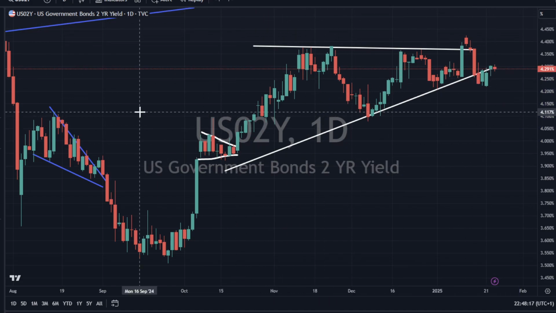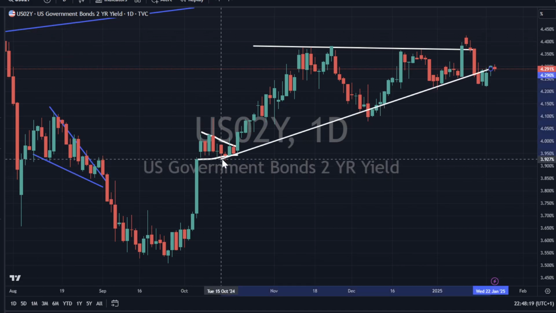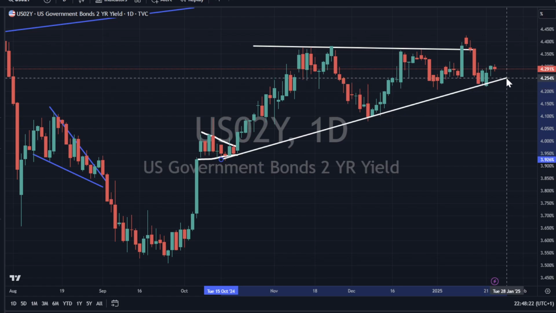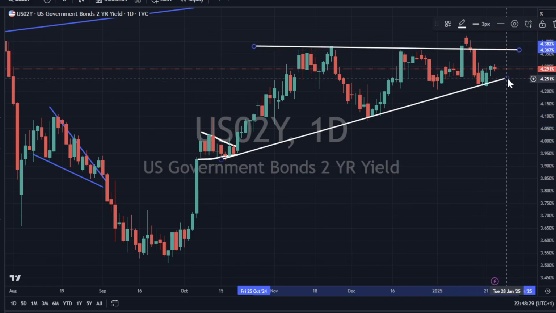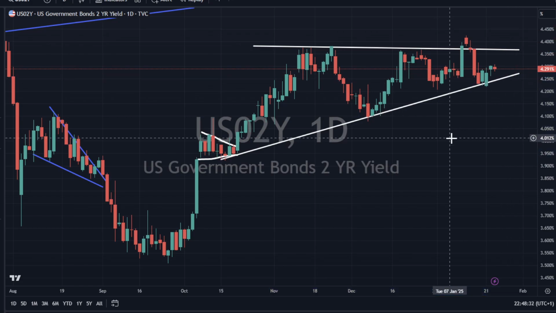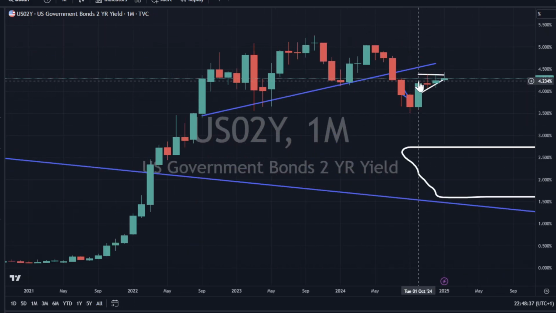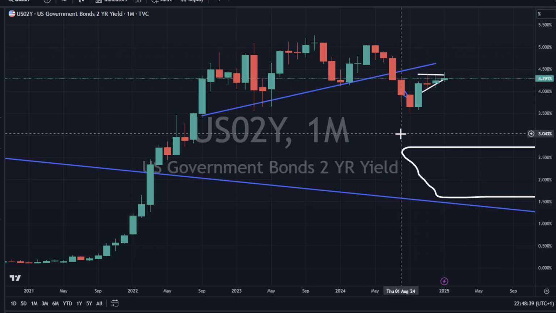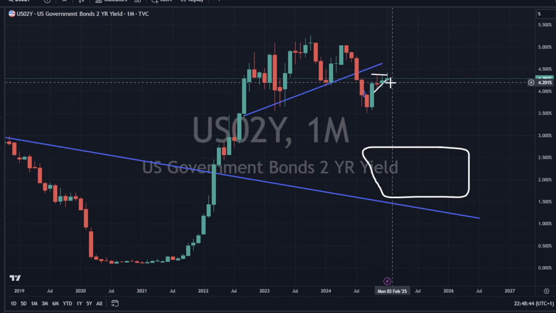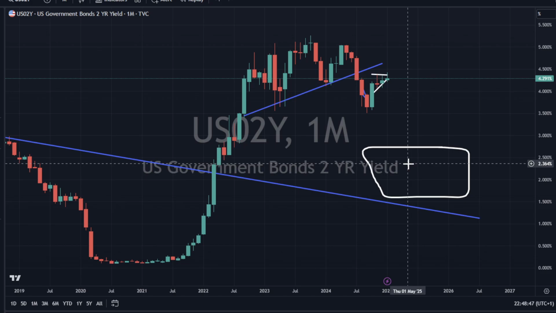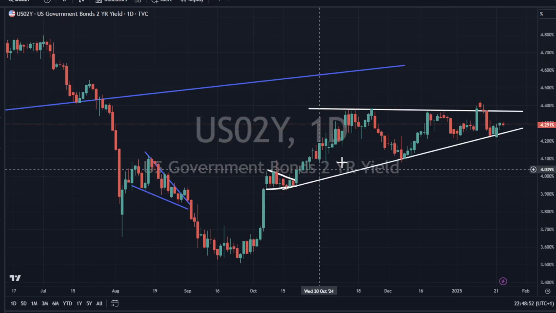We're at support, and I can draw this a couple of different ways. I can basically do something like this, where it does look a little bit different. We could still potentially be inside this pattern where we could break higher. So it needs a little bit more time to see which direction it breaks. Generally, these that come from the downside up, they break upwards. But a lot of people think that we're going to be heading towards this box in here of a lowering interest rate environment, a potential slowdown in the market. That's all possible, and that's something we're going to have to watch and see if that actually transpires.